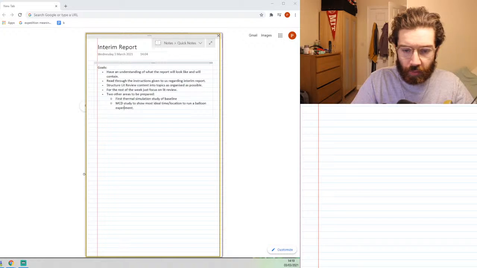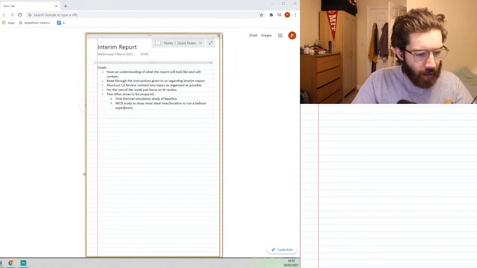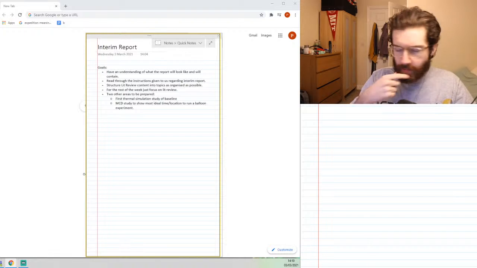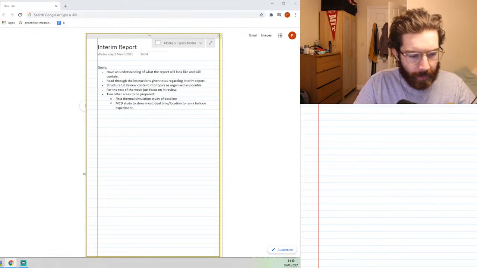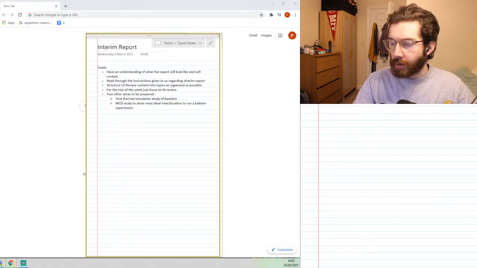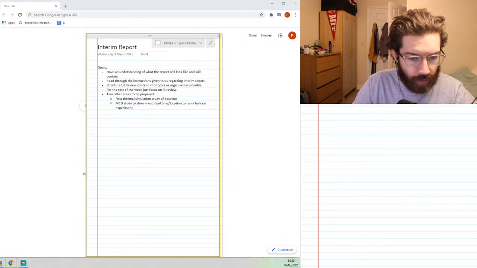So first, surely there's some sort of... oh yeah, sample interim reports I have here. Let's have a look at this. Oh, interesting. Okay. I'm gonna flick through these, and it's just gonna be interesting to see how long they have on their lit review and how long they have on their other bits and bobs. So that's gonna be cool to see.